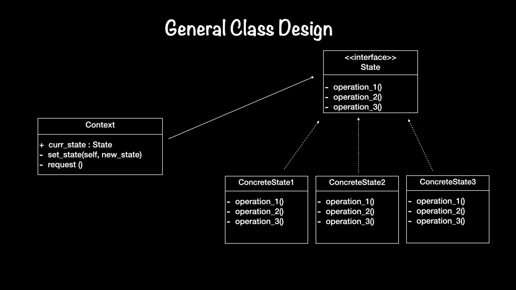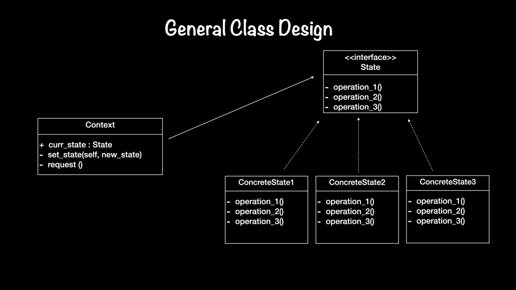And if I want to add any new concrete state, like another color such as white in the traffic signal, hypothetically, then we will just add a separate concrete state number 4 and implement it on the state interface. But there is a problem here. If I implement concrete state 4, then I need operation 4 to be added to each and every concrete state. This is not correct because this does not obey the open close principle.